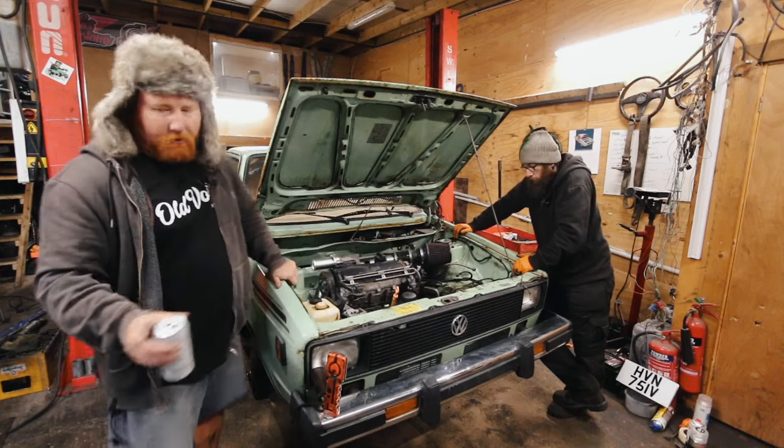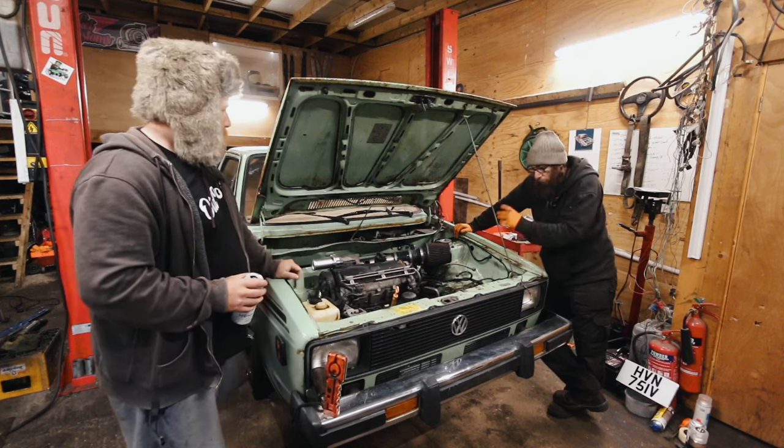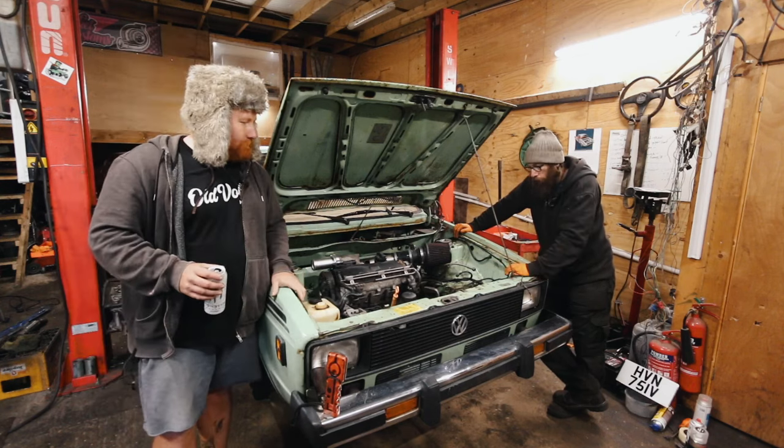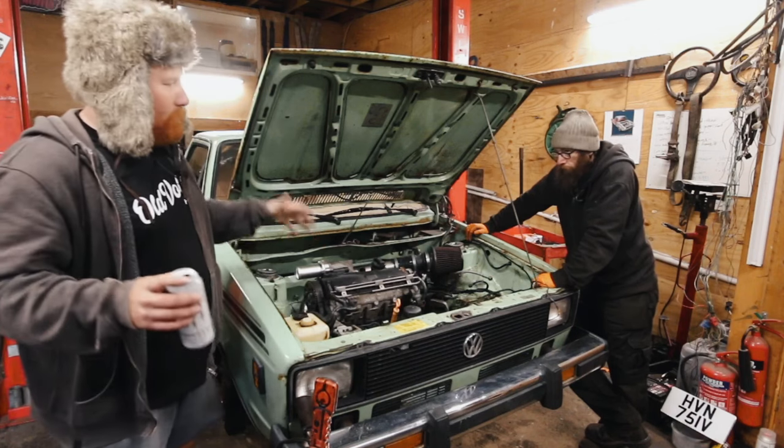We haven't put the shifter in, but we've got the selector tower in. It's all bolted in nicely. We're just working things out. So that's where we're at the moment. We're in the thick of it still.